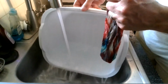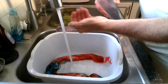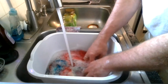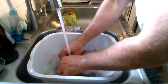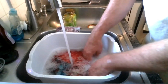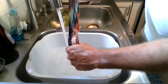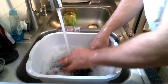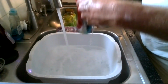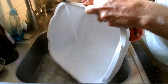So what I'm going to do now is add a little bit of mild detergent, some clear dish soap. Now, because Kool-Aid has more than just dye and citric acid, it also has flavorings and some other additives. It's really good to wash your Kool-Aid dyed yarn in a little bit of soap. When you introduce soap to your dyed yarn, you will sometimes have additional bleeding that will come with that. But this skein of yarn is not bleeding at all, not even with the soap. So I'll go ahead and finish rinsing this skein of yarn to remove all of the soap from it, and then I'll hang it up to dry and we'll look at its finished product at the end.